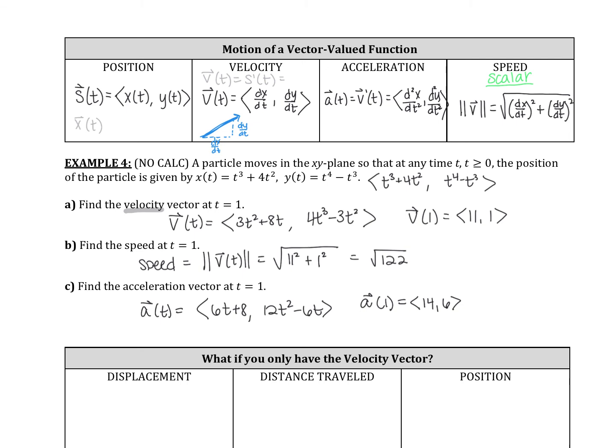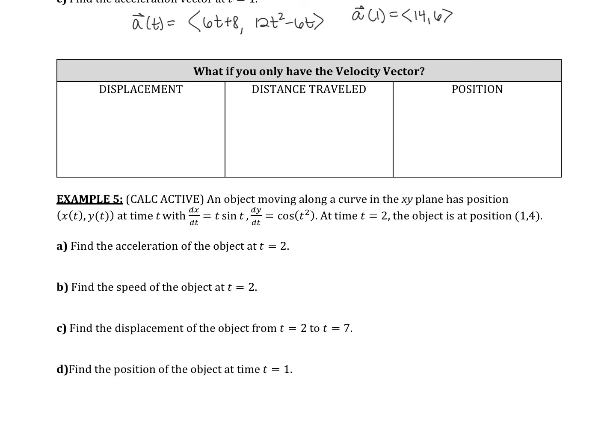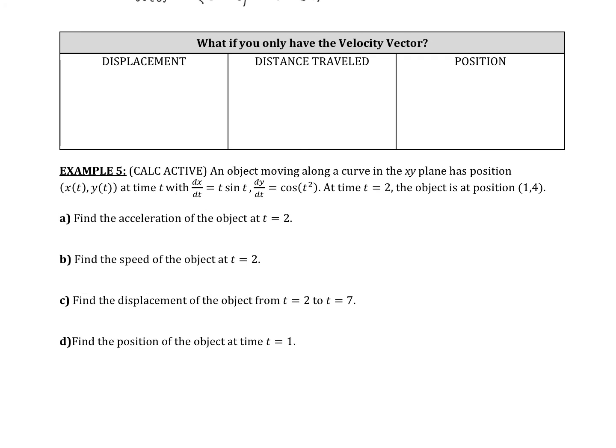All right. One of the things that's common for AP to do is to give you only the velocity vector and then ask you to work your way around the problems. We've seen this before when they weren't dealing with vectors. They were just dealing with functions of x. So first thing we want to remember, and you'll want your calculator. If you don't have it, hit pause and go grab it, because this is a calculator question. First thing we want to remember is that the velocity vector is really the derivative of the position vector.